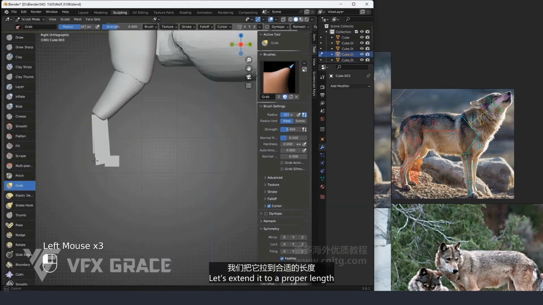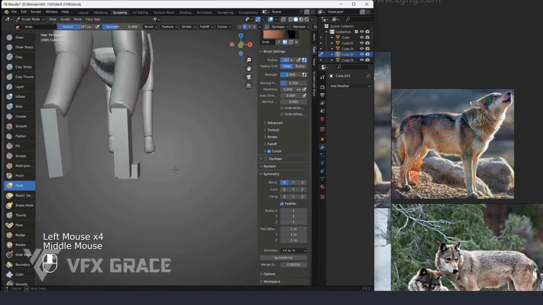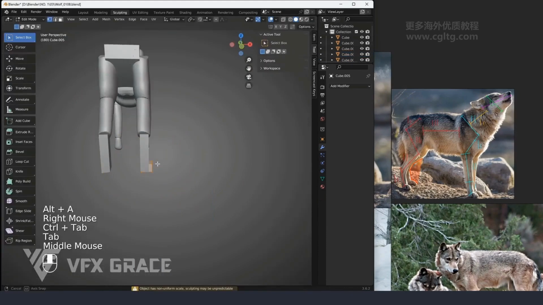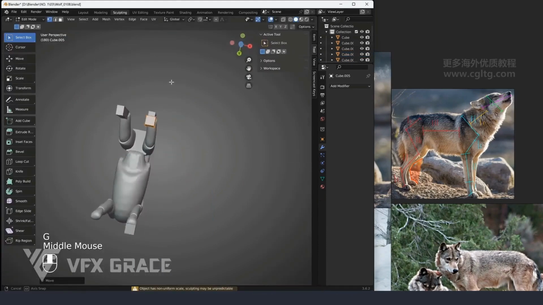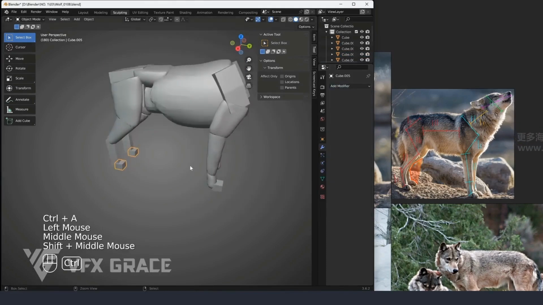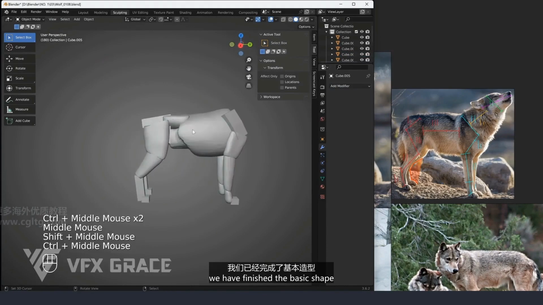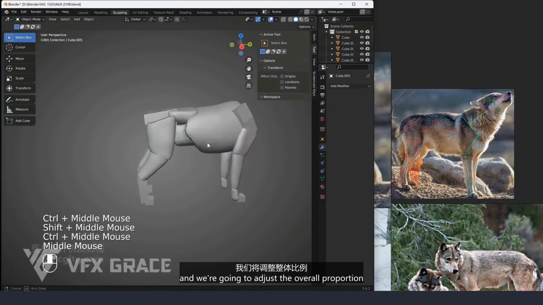Let's extend it to a proper length. Mirror. Good. Now, we have finished the basic shape, and we're going to adjust the overall proportion.